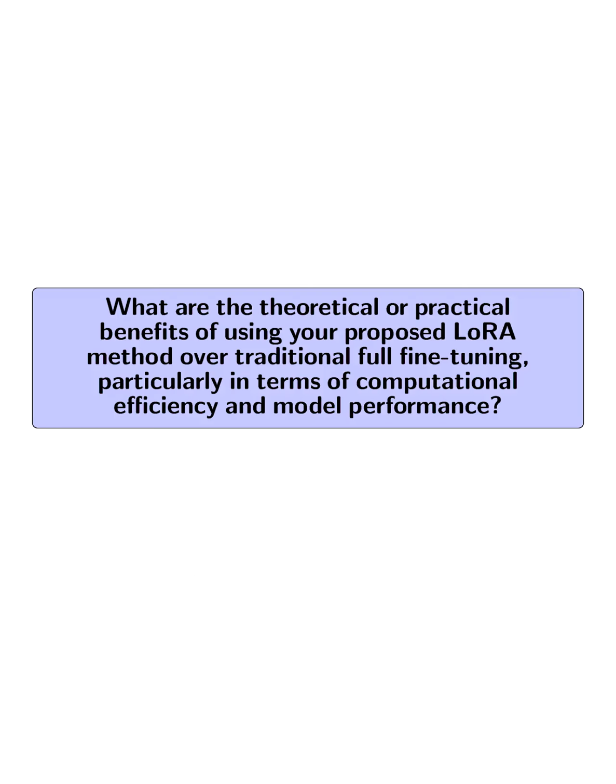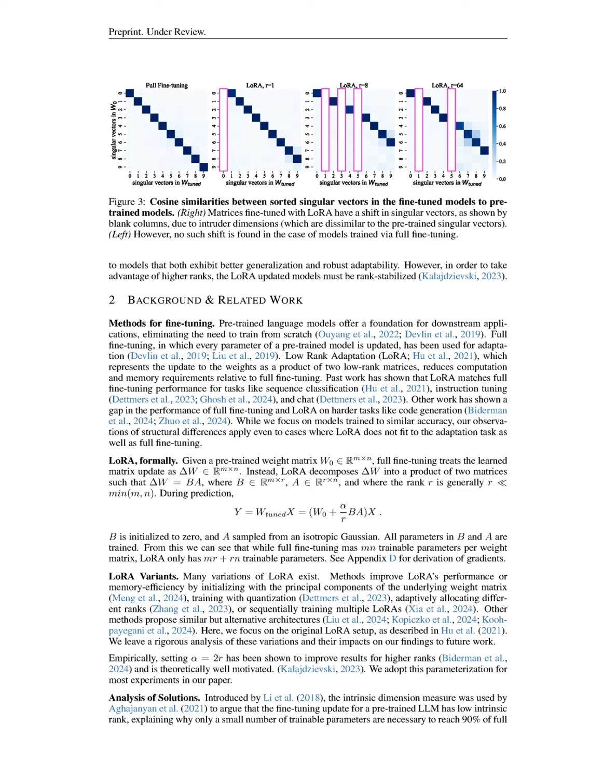What are the theoretical or practical benefits of using your proposed LoRA method over traditional full fine-tuning, particularly in terms of computational efficiency and model performance? The proposed LoRA method offers significant computational efficiency over traditional full fine-tuning by reducing the number of trainable parameters from MN to Mr plus rN, where r is the low rank, thus making it more feasible for larger pre-trained models.